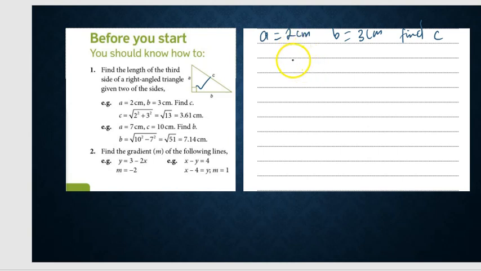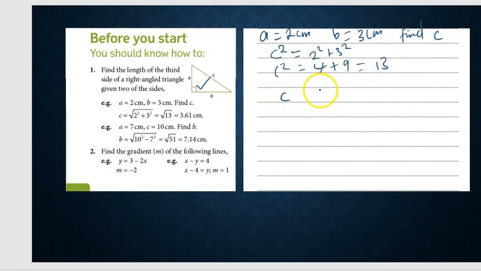By Pythagoras theorem, we know, conceptual understanding, a squared plus b squared is equal to c squared, right? So we have c squared equal to a squared plus b squared. Our a squared is going to be what? 2 squared plus 3 squared. This is c squared, right? So what is 2 squared? You will get 4, right? So it is 4 plus 9. So c squared is simply what? 13.